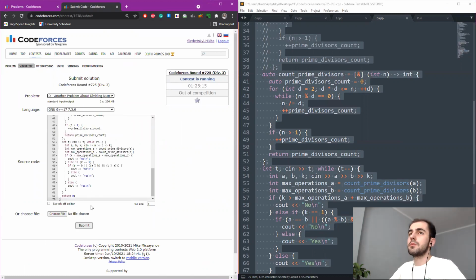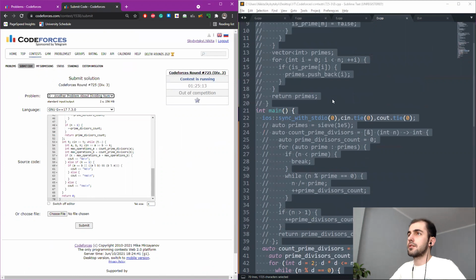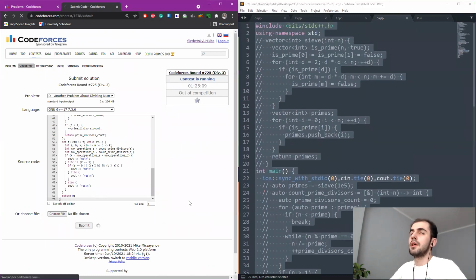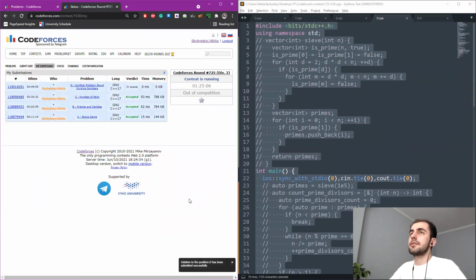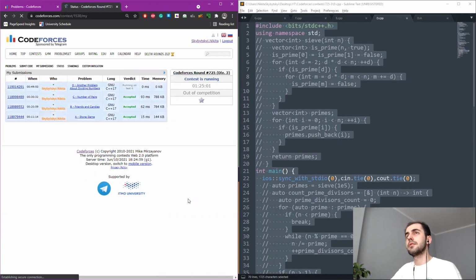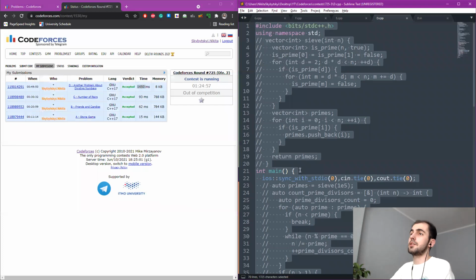Well, let's submit problem D without that code. So no sieve for us. Will it be fast enough? It's on the edge, right?